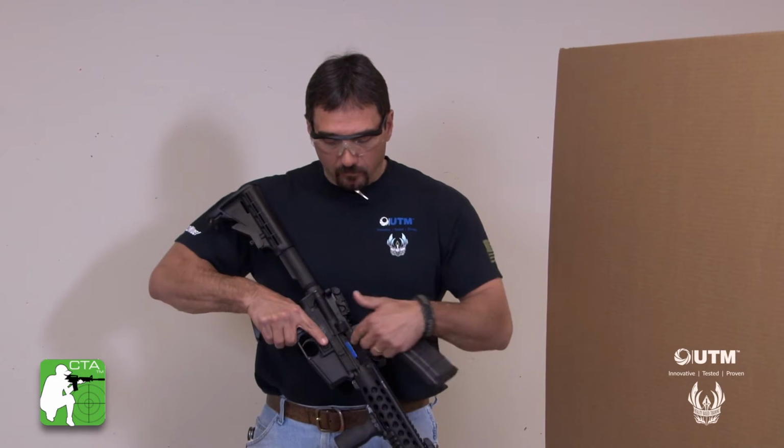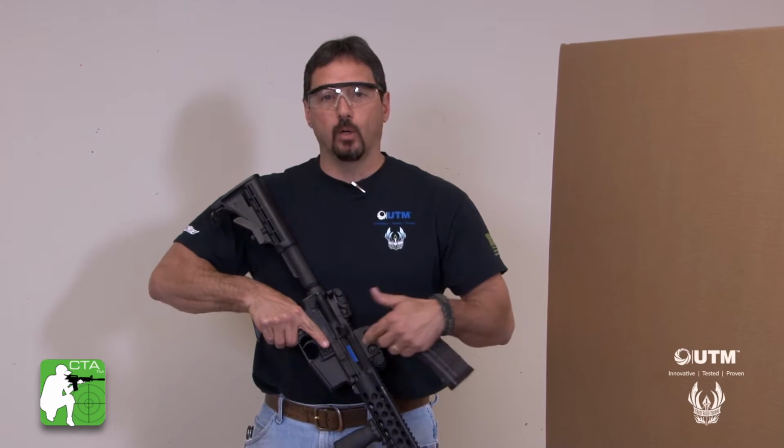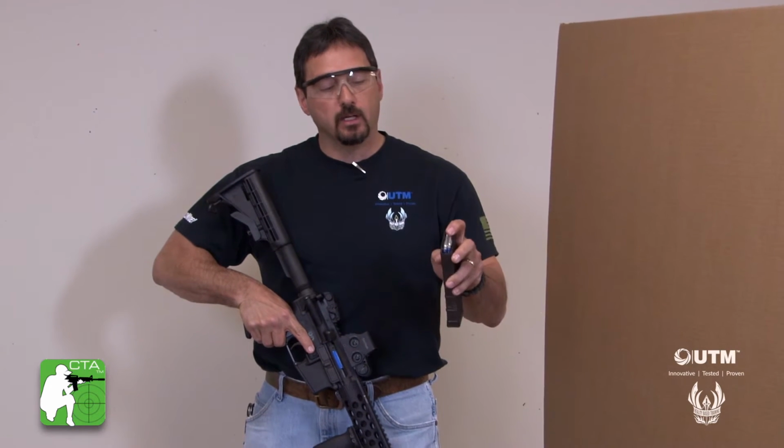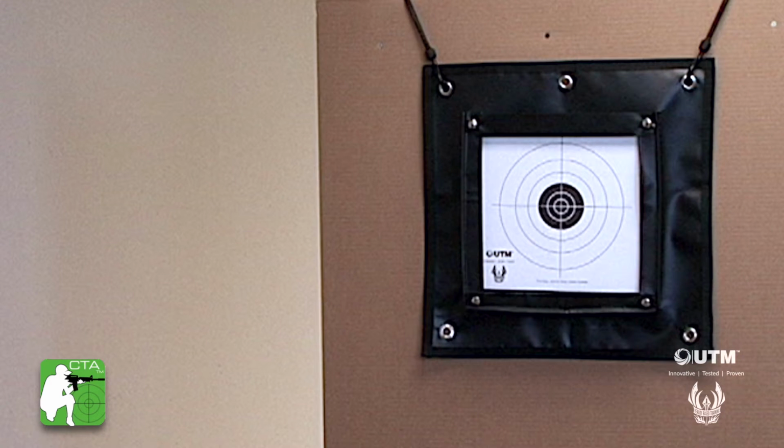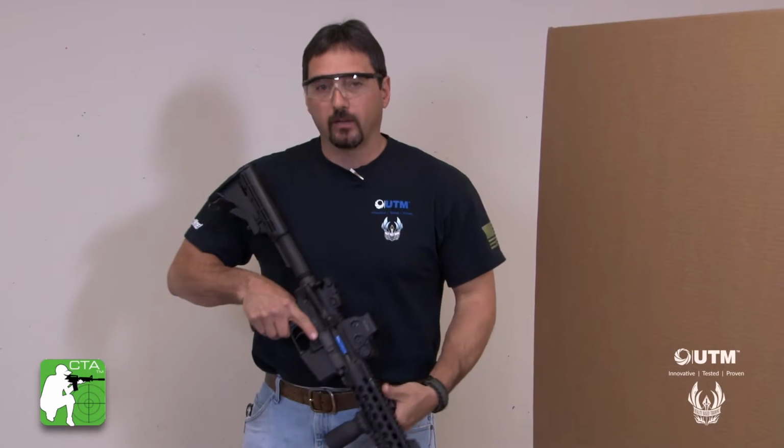First of all, we have our converted weapon again with our UTM bolt, and we also have our CTA munitions, and we have our target box hung down range. A couple of quick things.